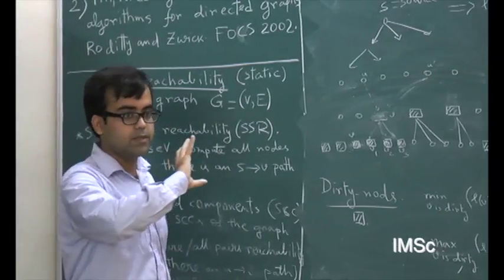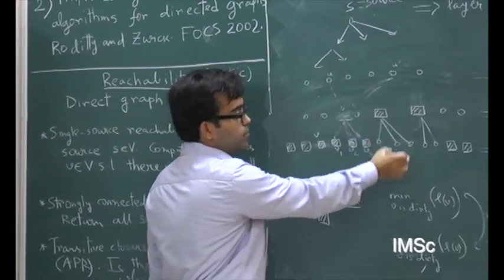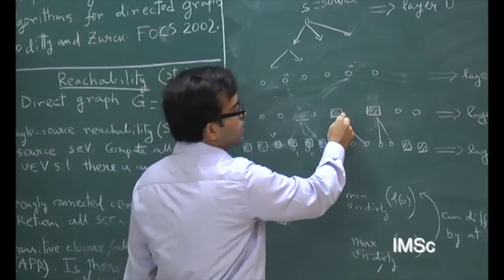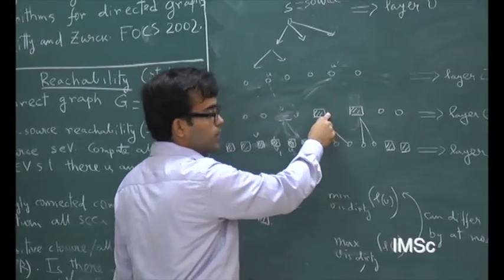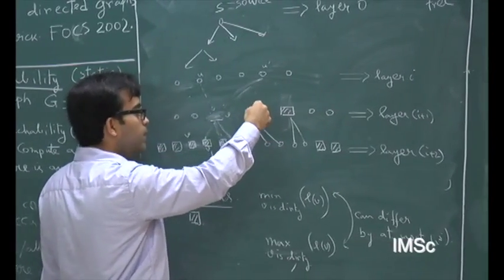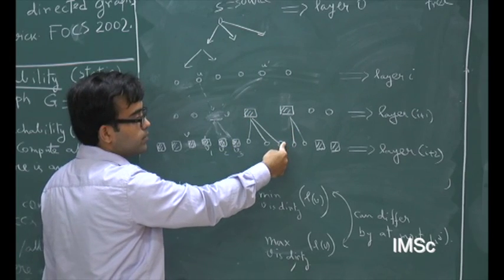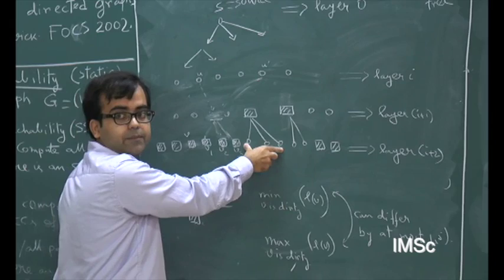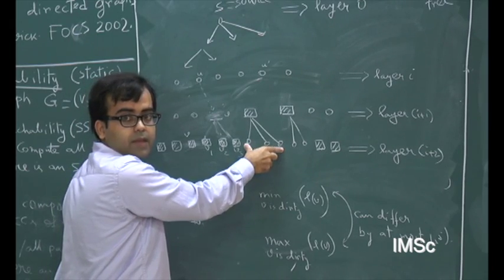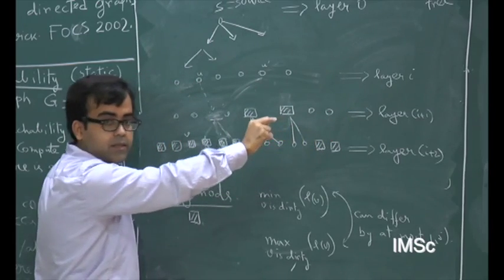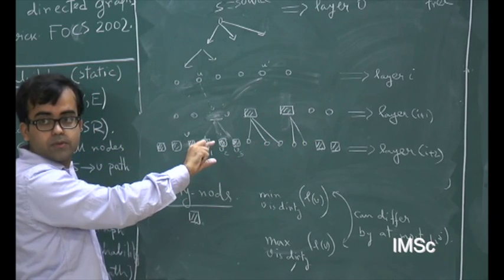Can you see the mental picture of what is going on? And then you will again do this. If you cannot find a way to keep this node in layer I plus 1, you will keep it as dirty, increment it to layer I plus 2 and make all its children dirty. And this invariant is maintained. Then you will exhaust layer I plus 1. Then you will go to layer I plus 2.